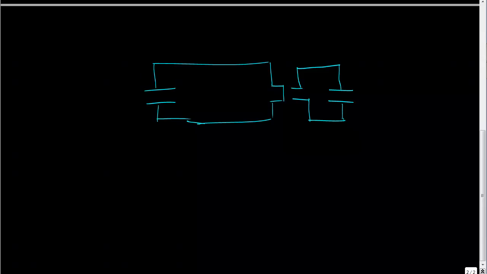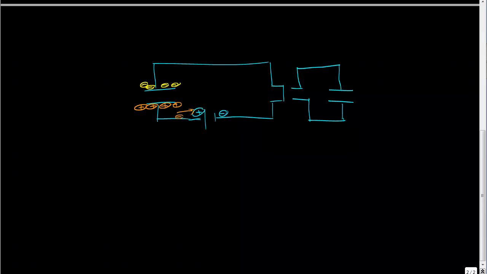If we initially connect a power supply — a positive and negative terminal — and charge up capacitor one, we know electrons flow through the wire, stack up on one plate, and at the same time electrons are pulled off the other plate toward the positive terminal, leaving an excess of protons. That's the series circuit. If we charge it completely, then disconnect the power supply, the capacitor remains charged. Now let's redraw this: we have a charged capacitor, we close the switch, and open up into the next one — capacitor one and capacitor two.